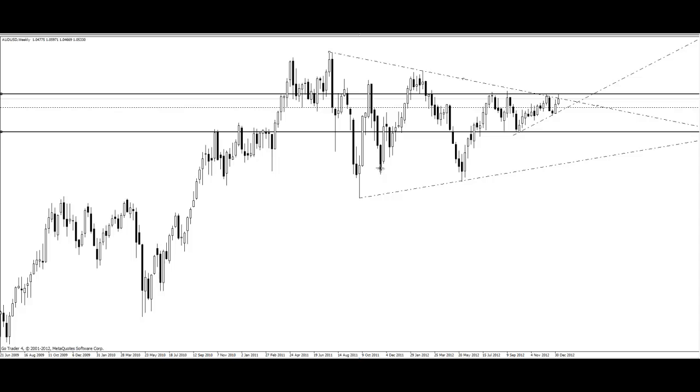Okay, so this is the Aussie US weekly. As you can see, we just discussed this sideways consolidation. You can see that now in the larger time frame. We're also in a triangle formation. You can see these highs up here and the lows up here. They're formed by these highs. We can see that it's rejected each time we've hit this upper trend line. We've had the two down here.